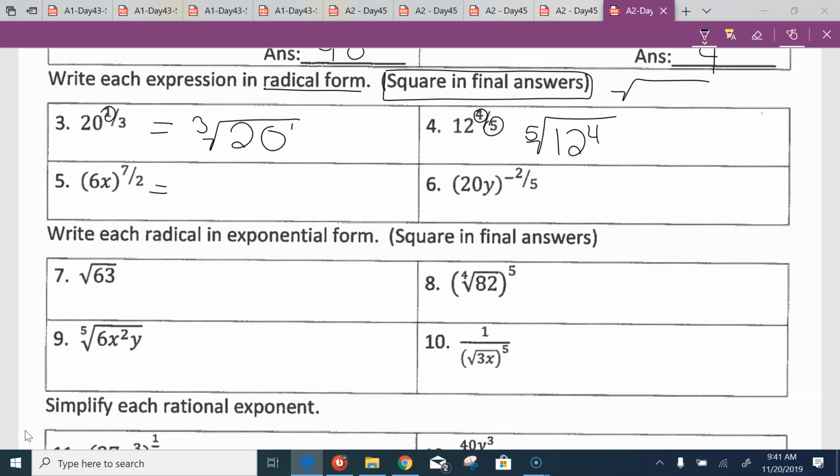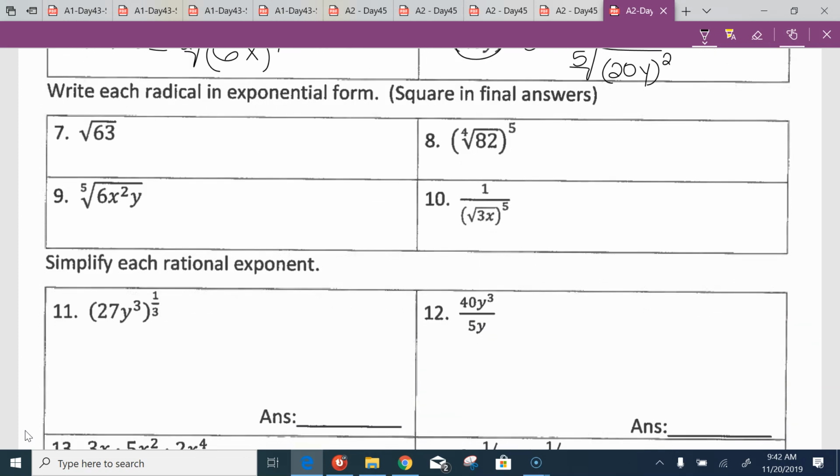For number 5, we have 6x, in parentheses, being taken to the 7th power with a second or square root. If you wrote the 2 or not, that's fine. With square roots or second roots, it's optional to put the 2 there or not. So I take it either way. Next one, we have a negative symbol. That means I'm going to have a fractional answer. I'm going to have a radical symbol. Whatever's in the parentheses is going to be what's under my symbol, in parentheses as well. I have 2 of those being taken to the 5th power. So it's just a matter of replacing numbers.